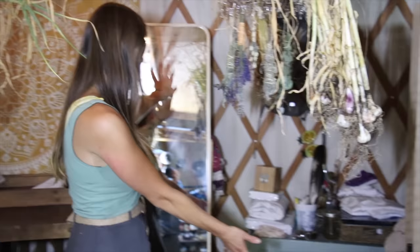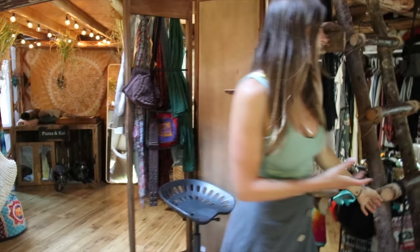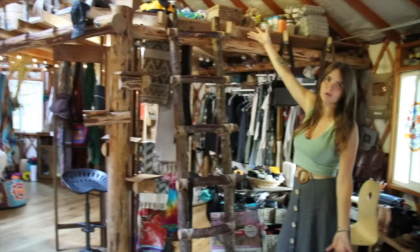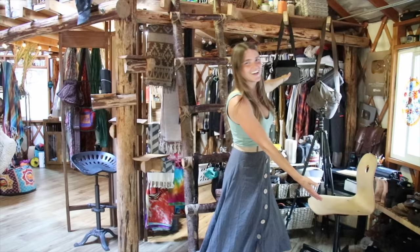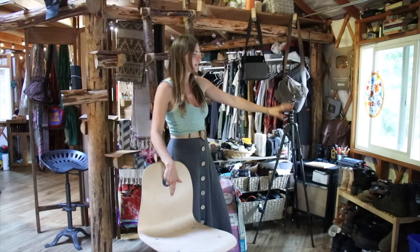And then we have our closet over in this area. It's kind of like a little private room. Room divider. This is how we keep it separate to have our closet and to change and whatnot. If you just pan over here, we have the ladder going up to our loft. Our loft we use as storage now for food and boxes and knickknacks and stuff like that. And over here is kind of like our office area. The tech station, yeah. We have all of our cords and wires, extra camera batteries, and stuff like that, plus our shoe rack.